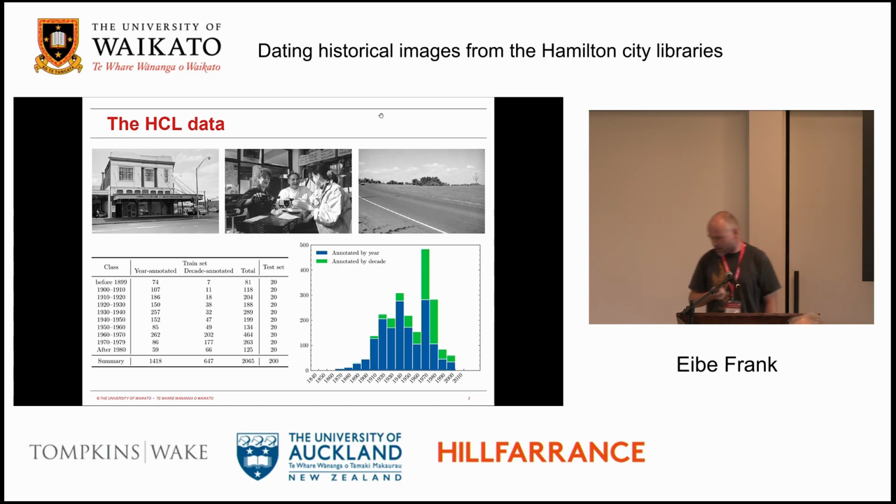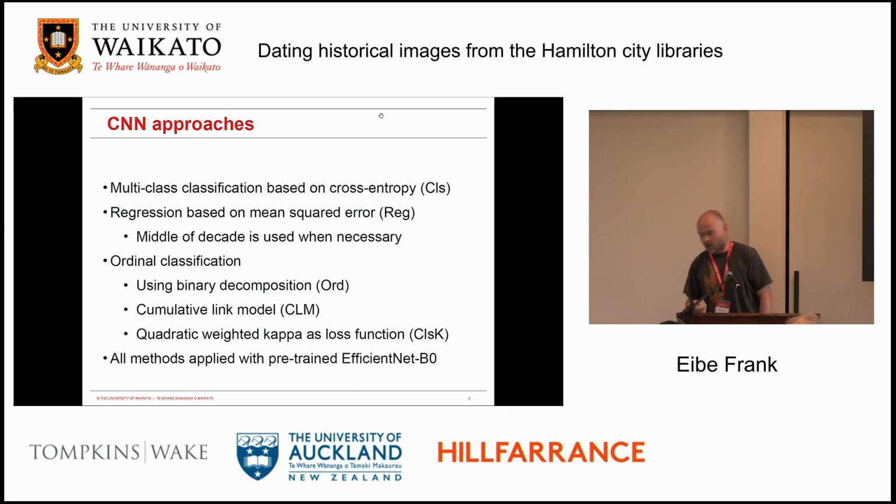There's also a nice little histogram showing you the distribution. As you can see, and as you would expect, there aren't that many photos from early in the last century. So training a model that accurately classifies photos from that time period is probably quite difficult, and we'll see that in the results. The idea with the project was to actually train up a model and then make that model available to the librarians who currently manually date photos, and maybe give them some automatic help in getting this done more efficiently.